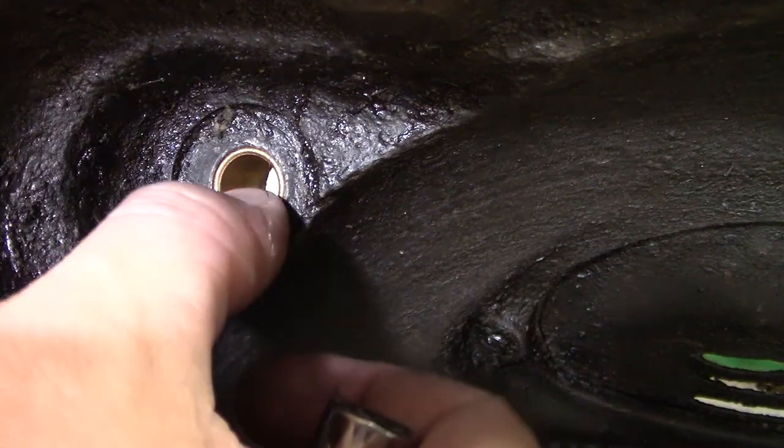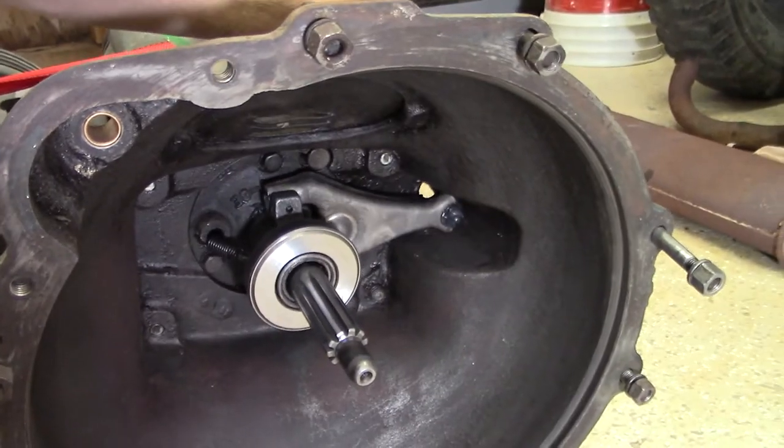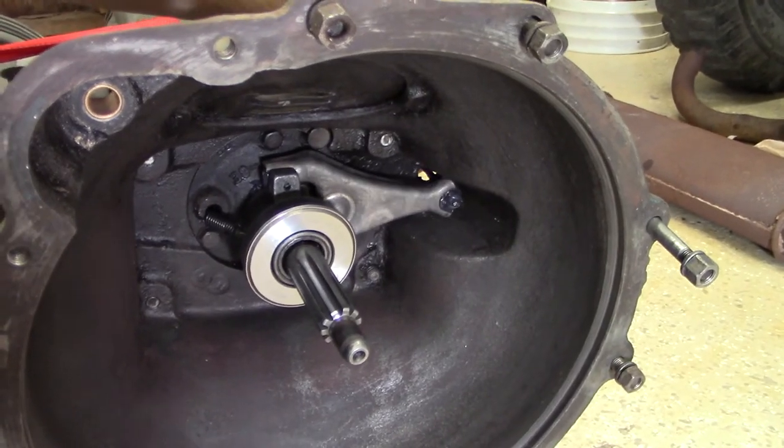And I did it to where it was flush with that level of the bell housing, so we should be set as far as how far in that should go. But at this point, our clutch is moving back and forth successfully and is ready to go.